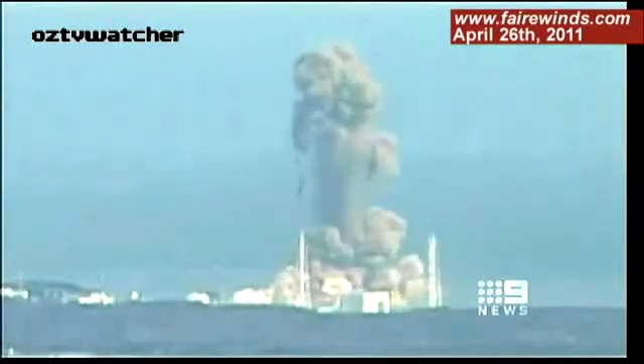The blackness of that cloud indicates that uranium and plutonium were volatilized — turned into a really fine aerosol — which can find its way across the Pacific to Hawaii, the West Coast, and now New England as well. If it were just hydrogen, a hydrogen-oxygen reaction would create water, and the shock wave would travel at the speed of sound — a deflagration, which is what happened in Unit 1. It's dramatic, but it's not explosive in the same sense.